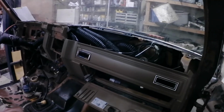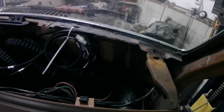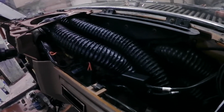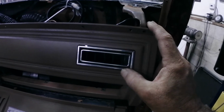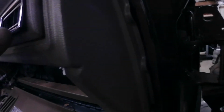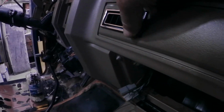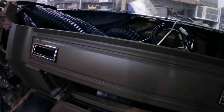Okay, my dash dried. I've got everything set back in, and I've got my wiring mostly run and my ductwork to my vents run. As you can see here, I do need to work on the openings for these just a little bit, as the clips on the bottoms don't want to grab. So I just need to make some fine tuning on the opening where the little tabs are, so that they'll grab and not want to push out.